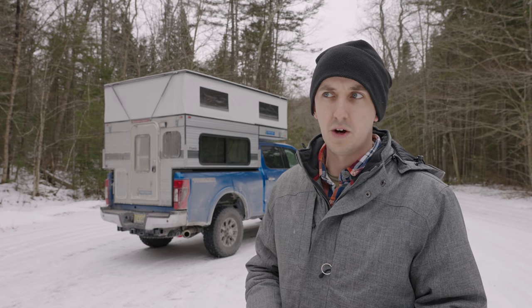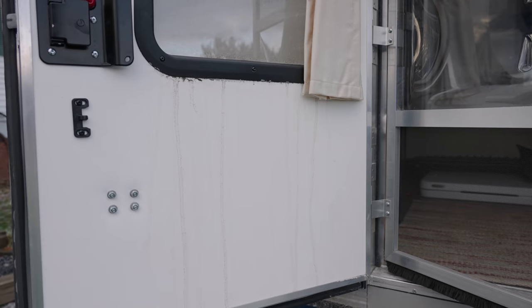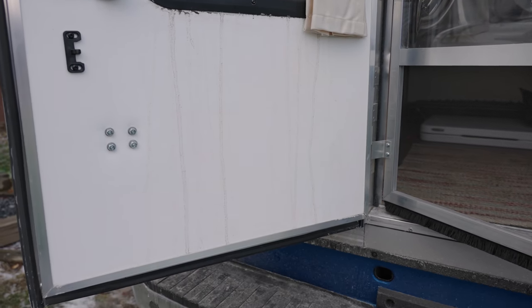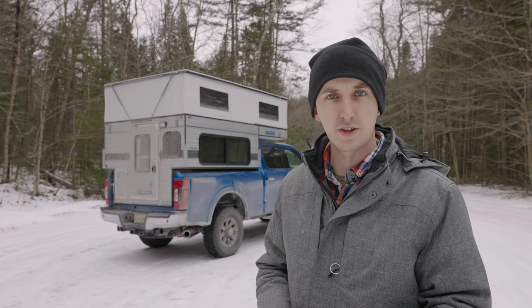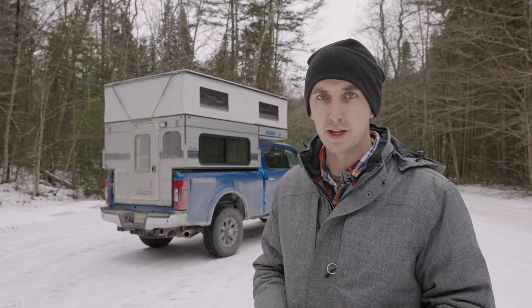One of the things I found with the camper is that the door doesn't seem to be of the best quality. I get leaking around the window, and I've read online that other people have this issue too. I haven't gotten around to resealing it yet, but I'm going to add some sealant. It really only happens if I wash the camper or if it rains hard — it doesn't leak a ton of water, but I do get water streaks going down the door.